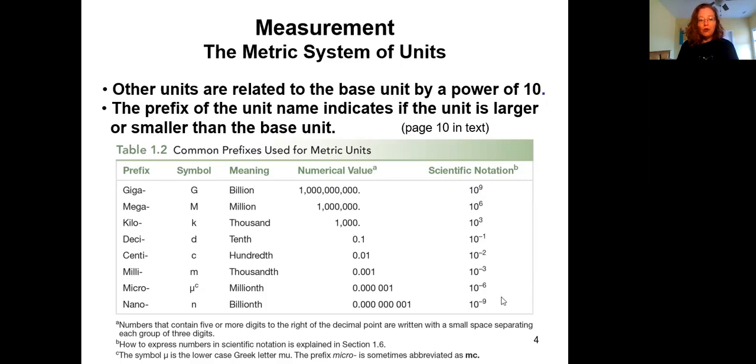The one down below with nano at the other end, there are not 9 zeros, unless you count the one in front of the decimal point. There are 8 zeros, and then the 9th number is the 1. So if I see a small number that has a negative exponent, I know to put 1 less than that, so 8 zeros, and then a 1 or 5 or whatever it is that's being multiplied by the 10 to the power of a negative number. We'll go over this some more, but that's just a nice little shortcut for that.